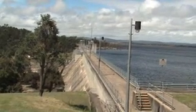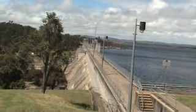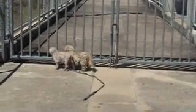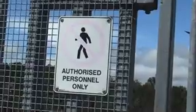Now we can't go from one side to the other via this dam wall — there are gates that are locked. But we walk up to the gates just for the exercise. You can't go any further, dog. Authorised personnel only, and you're not authorised personnel, and neither am I.